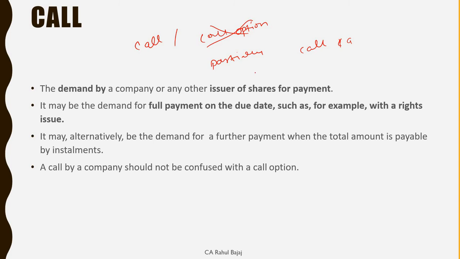We have seen recently Reliance Industries came up with partly paid shares, Reliance PP, RILPP. So what Reliance Industries is doing is asking for 25%, 25%, 25%, 25% in 4 installments. So this is calling for money. If you are allotted a rights share or something, then the company is asking for this money, that is call.